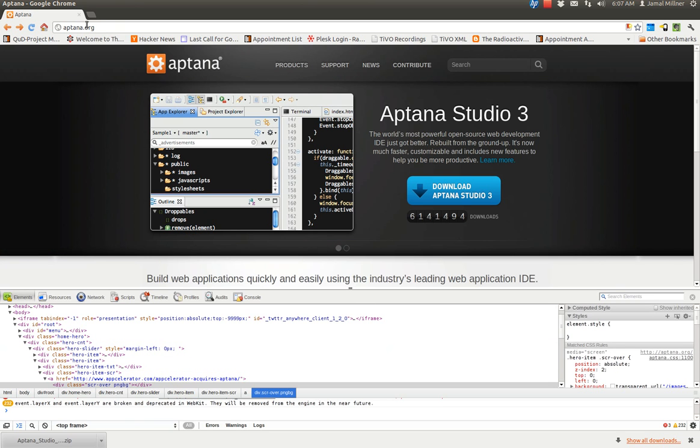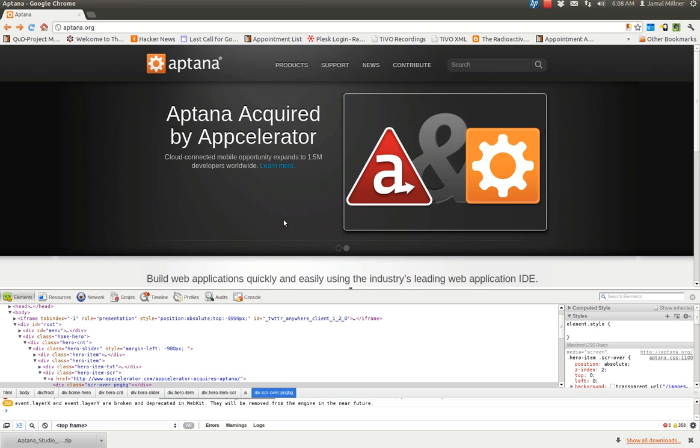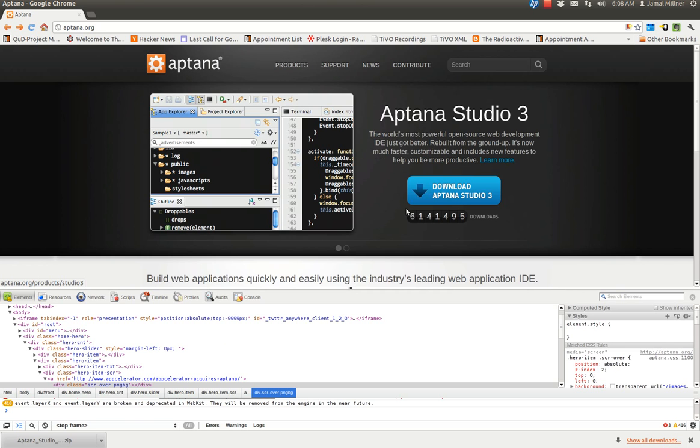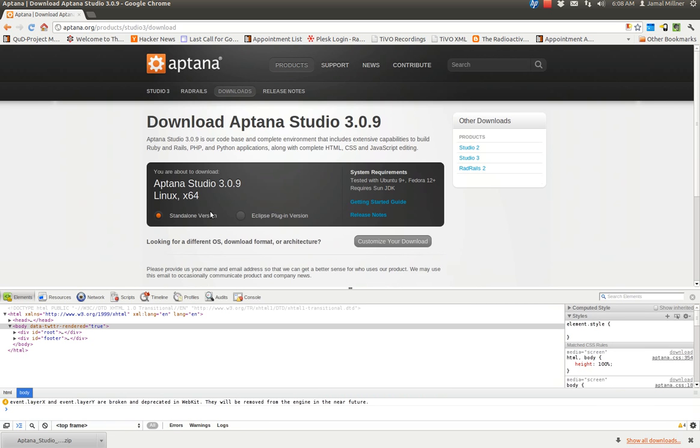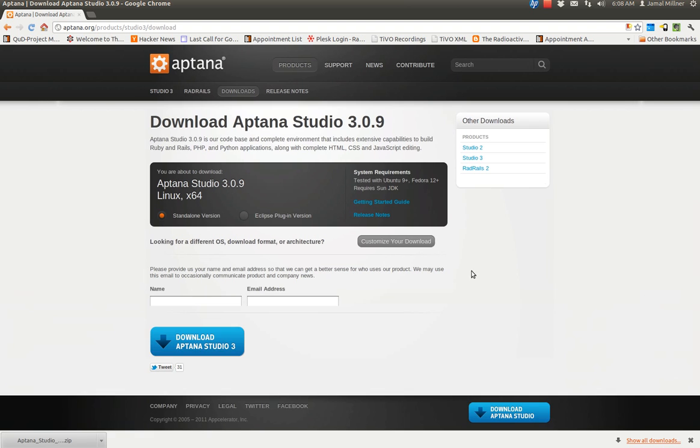And I want you to go to aptana.org and download Studio 3. For the Windows and Mac users, I believe an installer will run once you download. But for Linux users, which is this one specific Linux user that works in my office, it'll say standalone version.